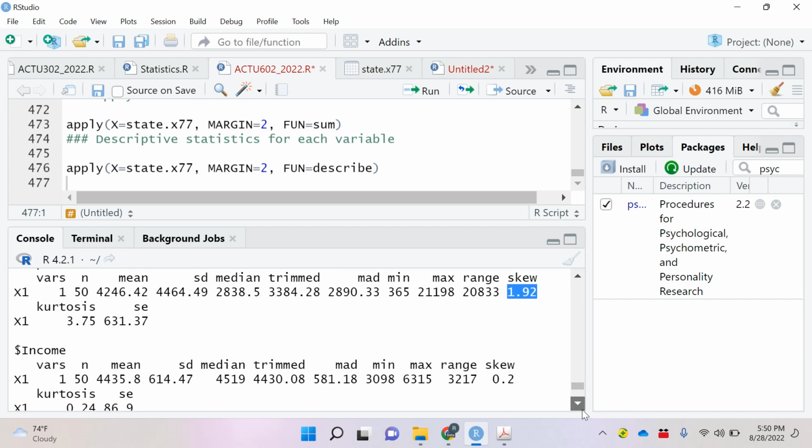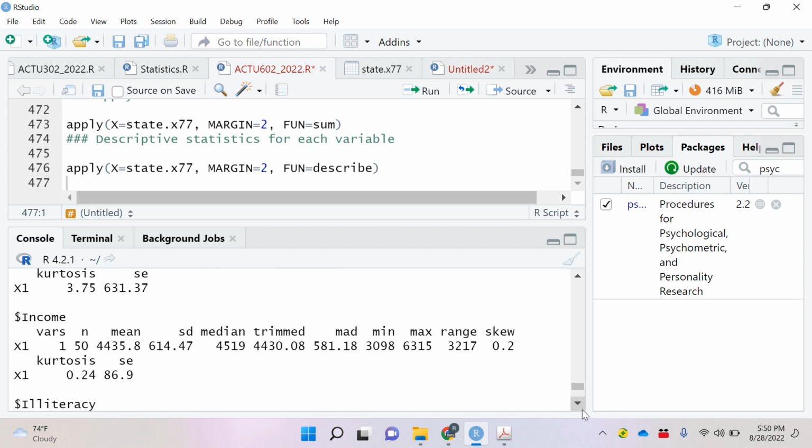What else? If I go down, the next one will be income, right? I'll get the descriptive statistics on income and so forth. So it means that I can call any function, or a group of functions, to work on such things. So let's say I have claims. You see the claims data that you are dealing with. If each state has a claims data set, you can work on each of them if you organize it in a data frame like that. Okay. So that's it about the apply function.